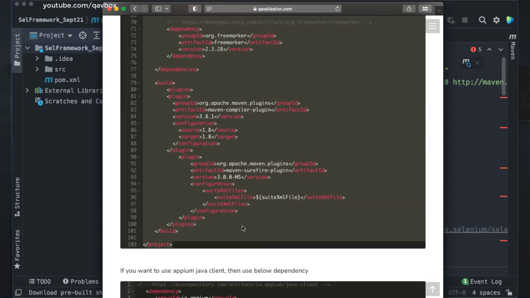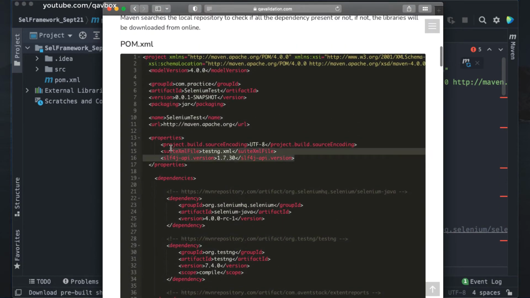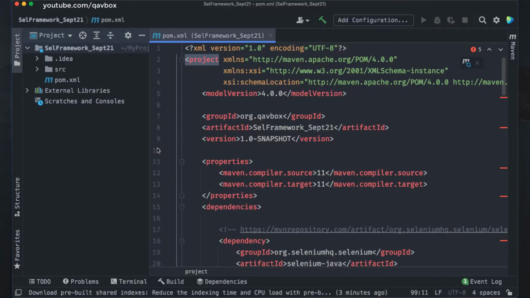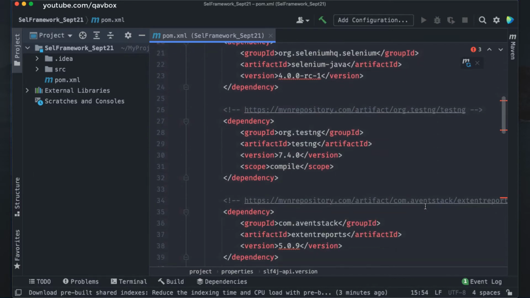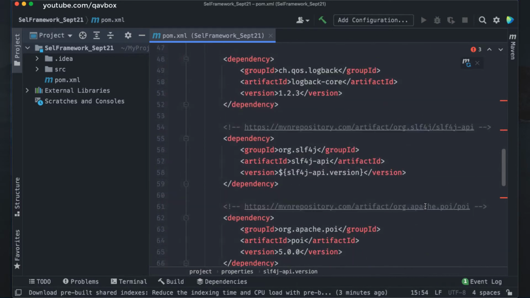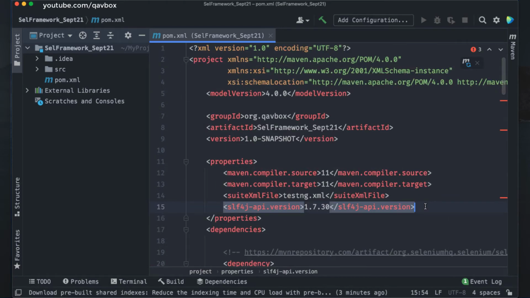Now there are a couple of things you need. For these properties, you just copy-paste these two things. Later we will talk in a lot more detail about Maven and pom.xml, and I will let you know what exactly I'm doing here. But at this moment you can just copy-paste for a starter level and get started with them. Now okay, pom.xml is saved, right?